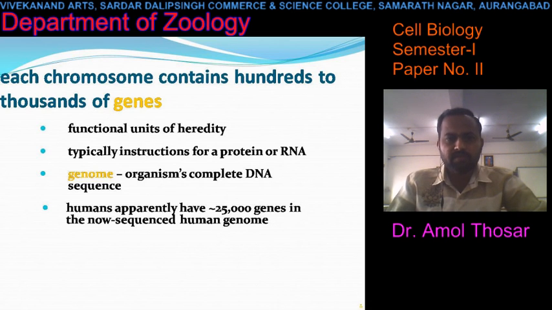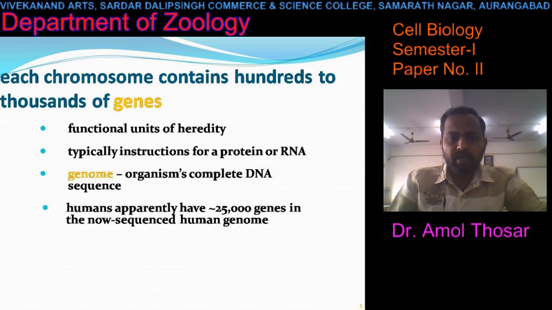That is the functional unit of heredity. You know very well about the gene, and the gene is a functional unit of heredity. Heredity means the transmission of characters from one generation to another generation. Heredity is due to the gene, typically the instruction for a protein or RNA. Genome means an organism's complete DNA sequence.